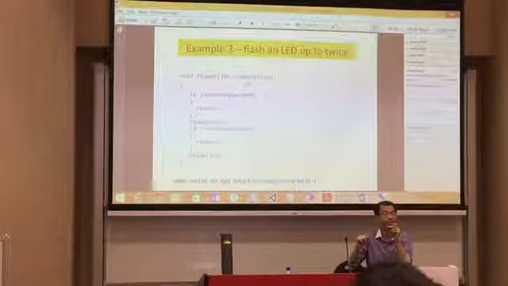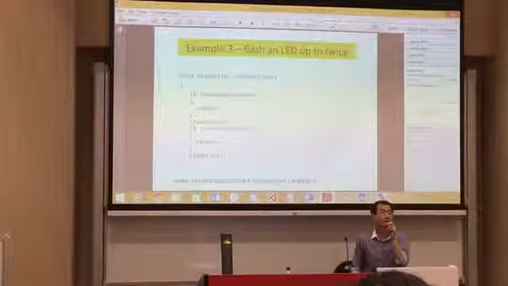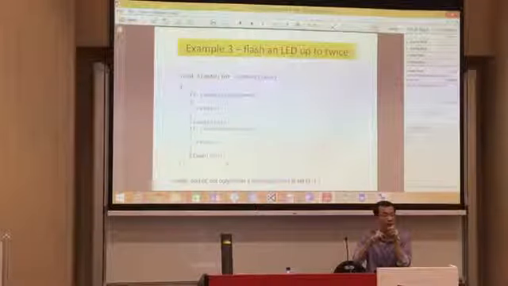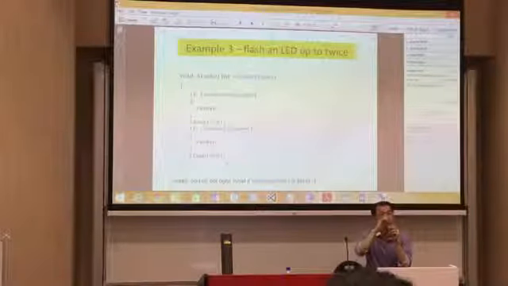So this is the problem. Sometimes when you check for certain conditions, it seems to work, right? It seems to be working, but actually it's not a good program, right?